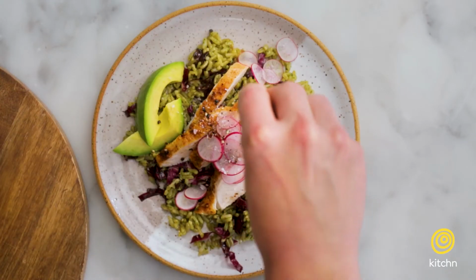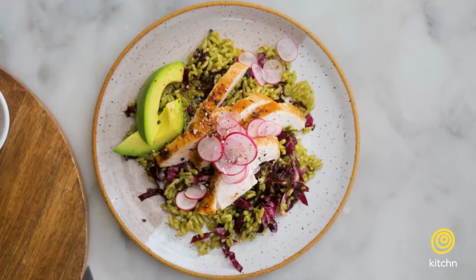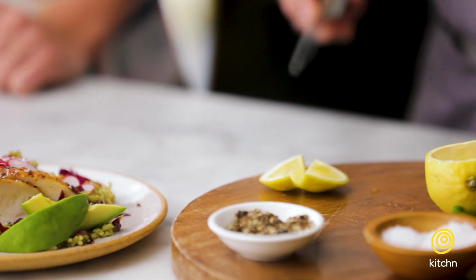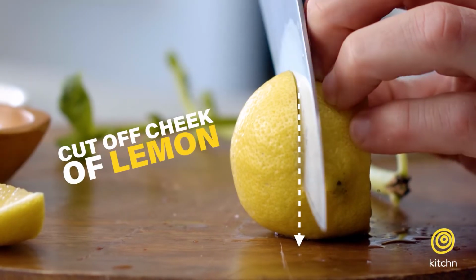Lastly, let's just finish this plate off. Really simple, flaky salt and pepper. It's like always overlooked, but it makes such a difference to a plate of food. And then I always like to add just a little bit of citrus. It gives people an opportunity if they feel like they want more acid in the dish, it's there. I tend to always take the cheek of my lemon off. Just kind of adds a little bit prettier presentation on the plate.